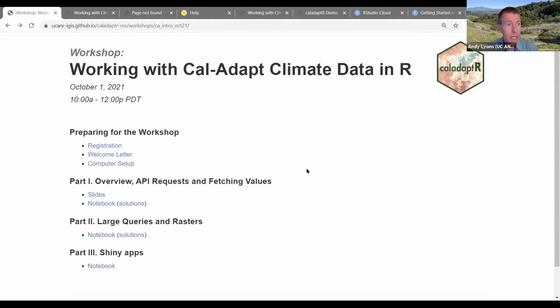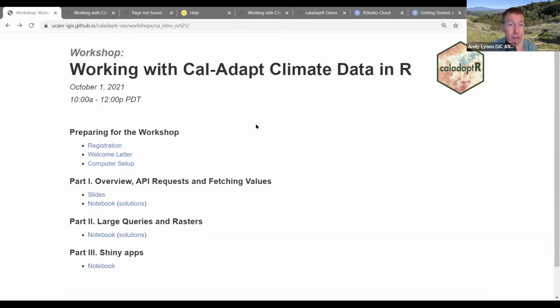Okay, so as we get going, a couple people in the chat window have reported an error message like "cannot find caladaptR", right? The package is not installed, so that's what that means. The error message is a little bit cryptic because it'll say it's not available for your version of R. Well, that probably means it's just not available at all the way that you're trying to run it.